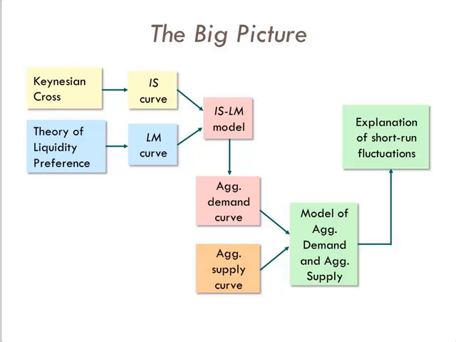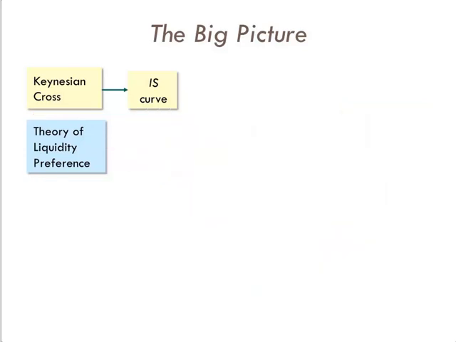We've already talked about the Keynesian cross and used that to derive the IS curve. Now we're going to talk about the liquidity preference theory and we'll end up using that to derive the LM curve. This is how far we're at right now and this is what we'll cover.